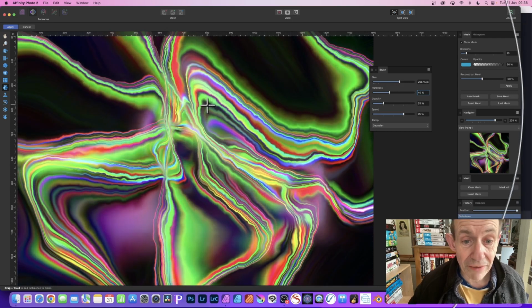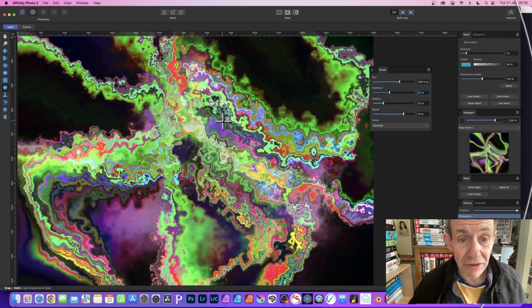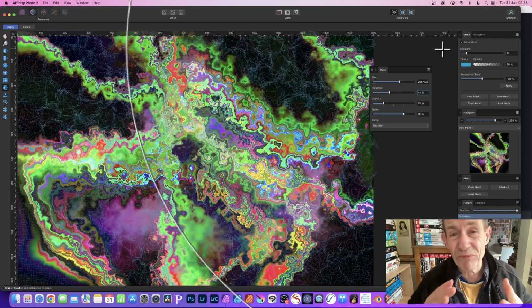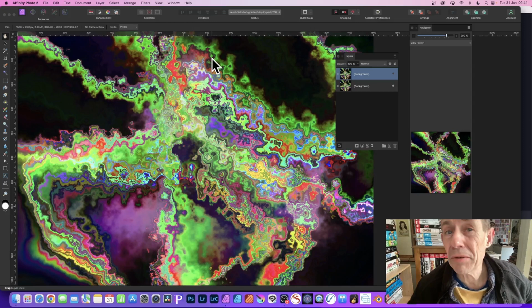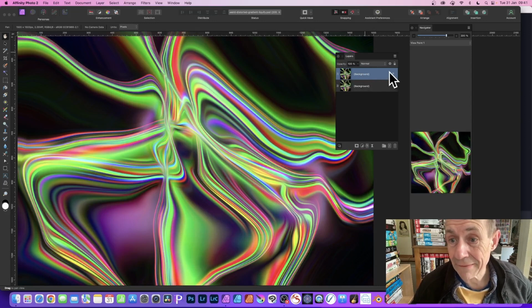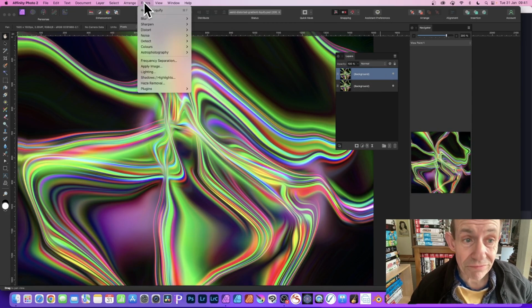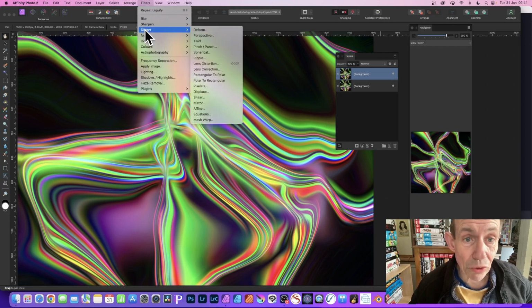And then just apply it very rapidly. Just hold down the mouse and create this very intense turbulent design. Then click apply. I'm going to use the result of the turbulence in the top layer. So just go to the top layer and put that on again. Make sure you click there, then go to Filters, and then go down to Distort and Displace.